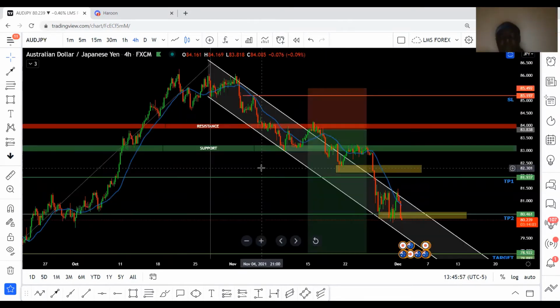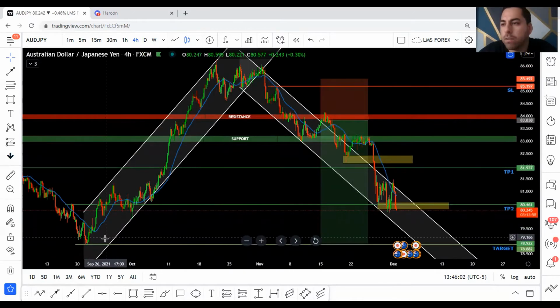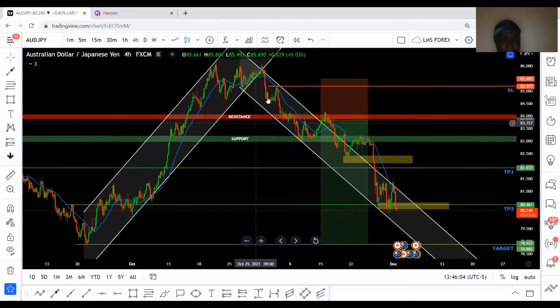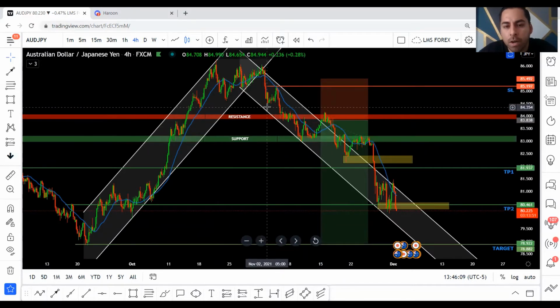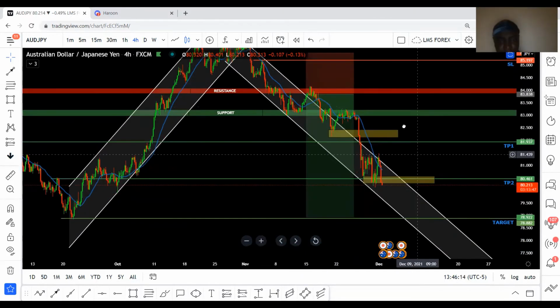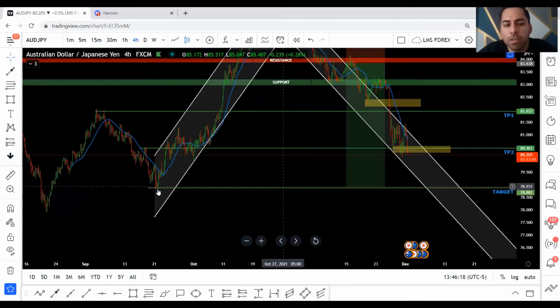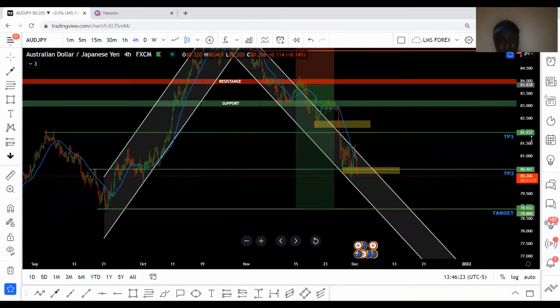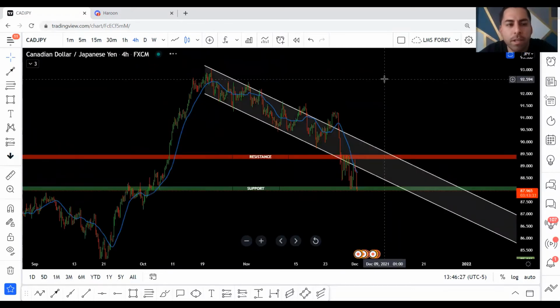Let me see if this is another one that I shared last week. Same thing. We had an uptrend. We had a break of structure here. Came back, created a lower low, pulled back, entered, and look. After that, it was just super clear. And again, the chances are that it's going to go all the way down to hit this final target. All of the swing trades that I usually take are mainly based on the 4-hour time frame.